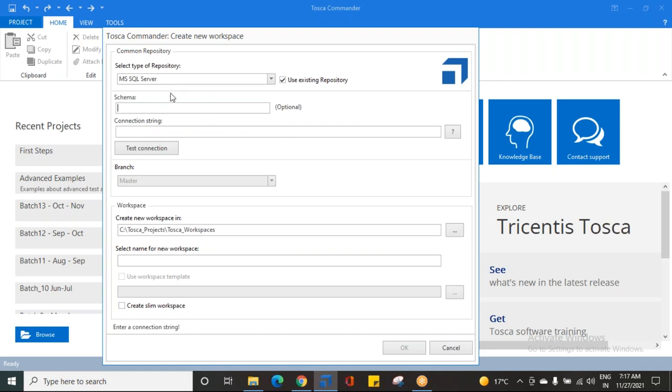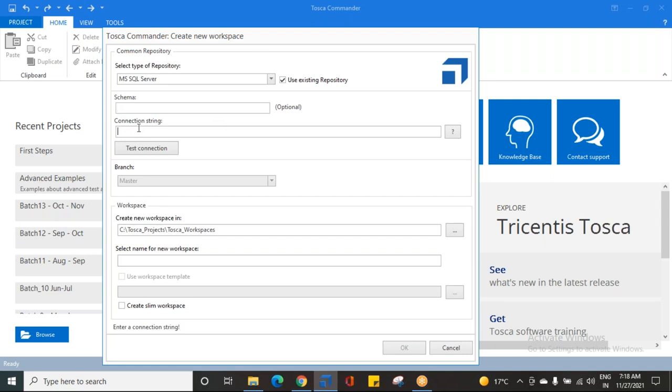Now you can ask me, Madhav, how do I come to know what inputs I need to give? In real time, in the companies, in the projects, they will give you all the details in order to create a repository. The only important job for you is to know how to create it. They will give you all the details because you are a new joinee to the company and you do not know what is there. You just need to create a workspace with all the details they have given. You need to fill the schema name. This is optional, not required.